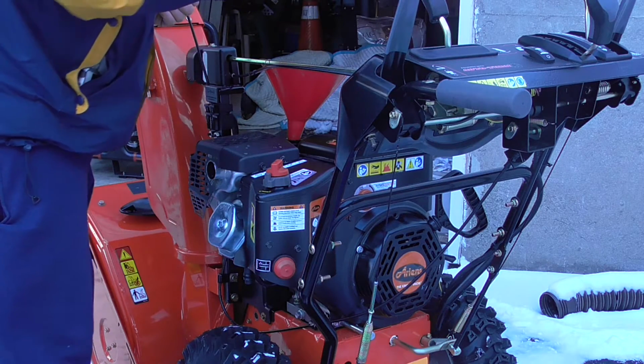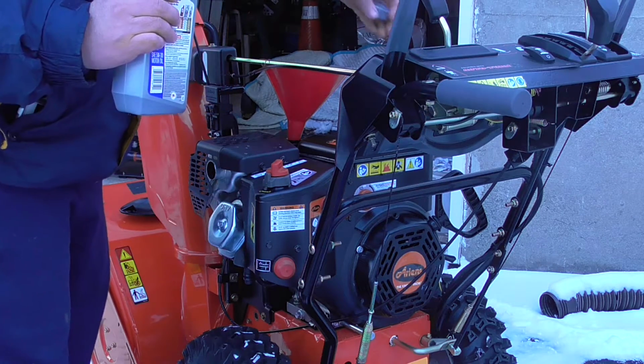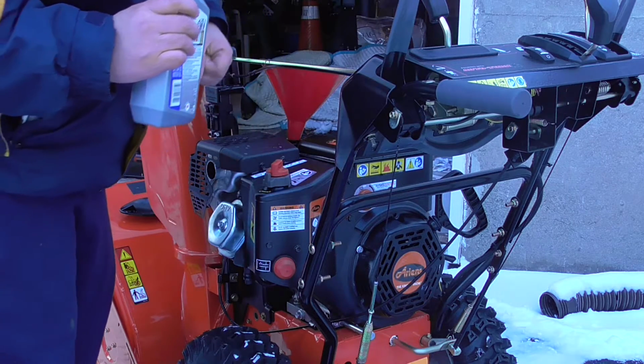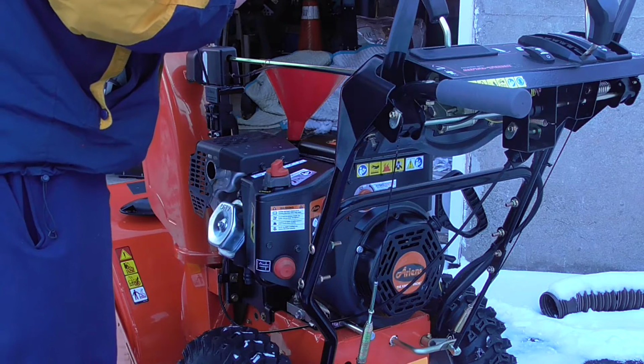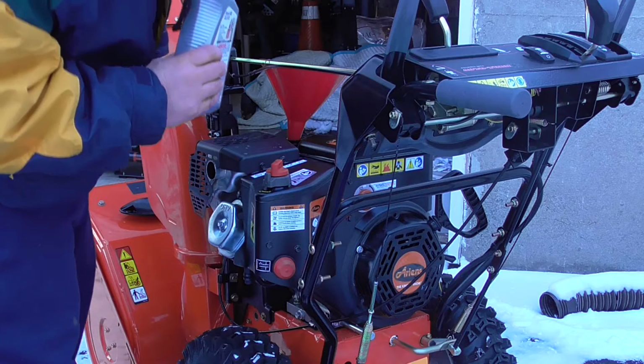Take it slow. I can see it's coming back at me a little bit. Again, always make sure you put the drain plug on tightly before you start refilling, of course. Just going over it step by step. I just want to do this as thoroughly as possible.